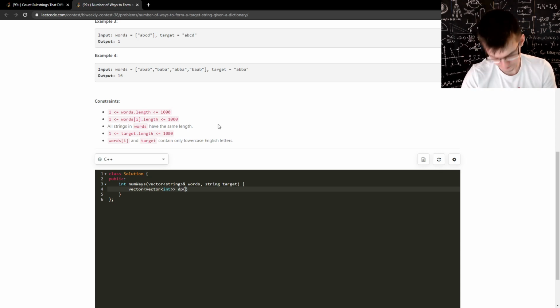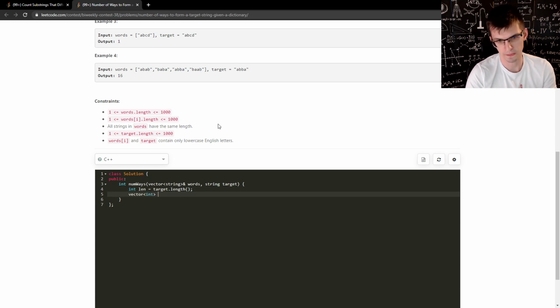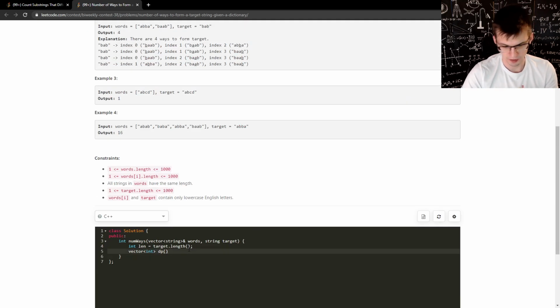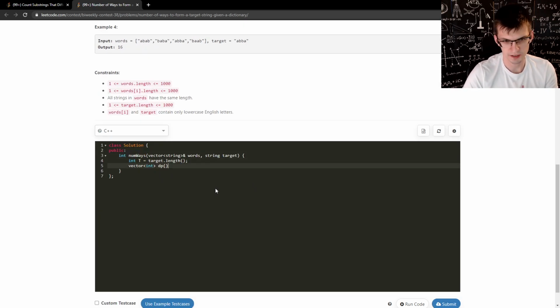DP of. Words and target are of the same length? It's like an ambiguous statement. Okay, I believe it's target length is this, words length is this, just I need not to mess it up.